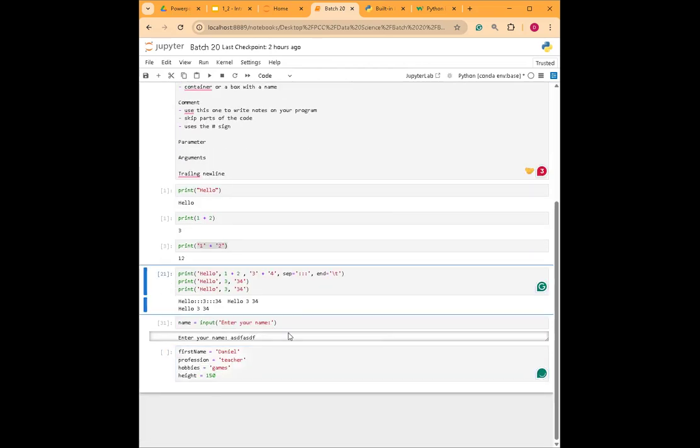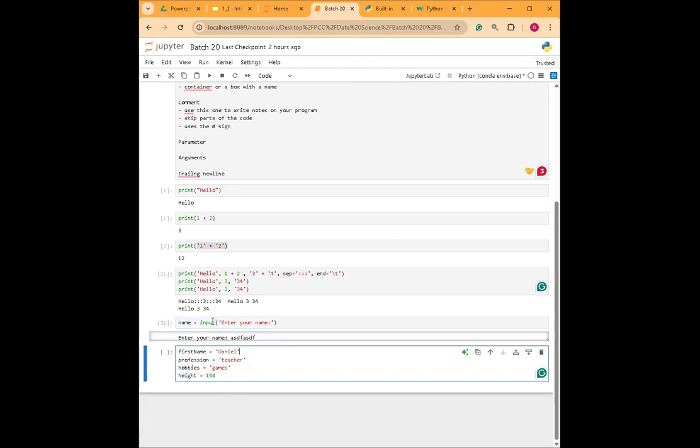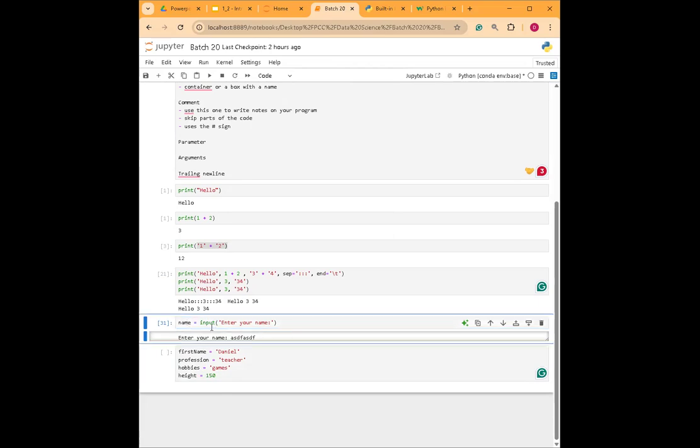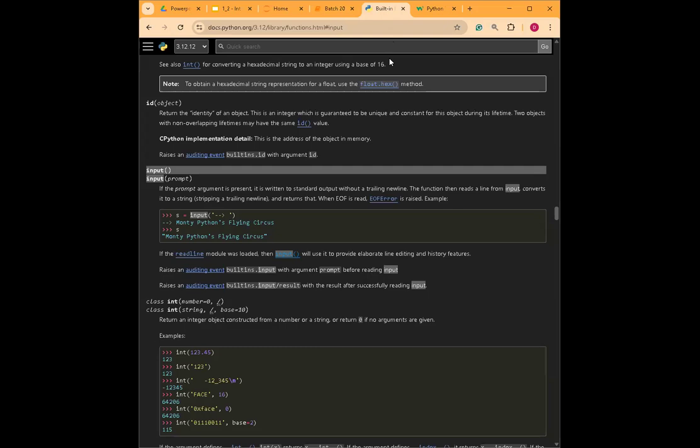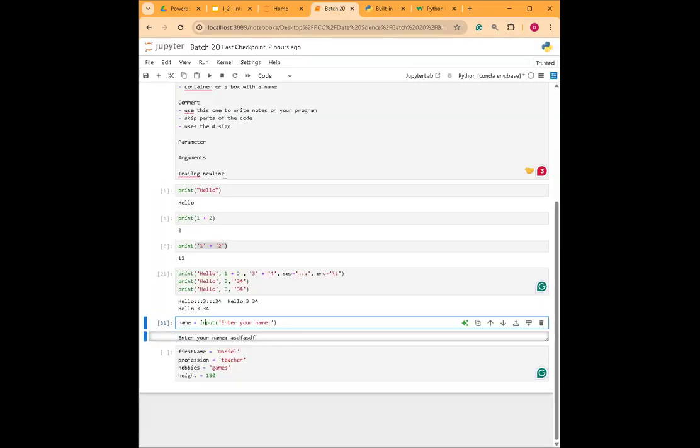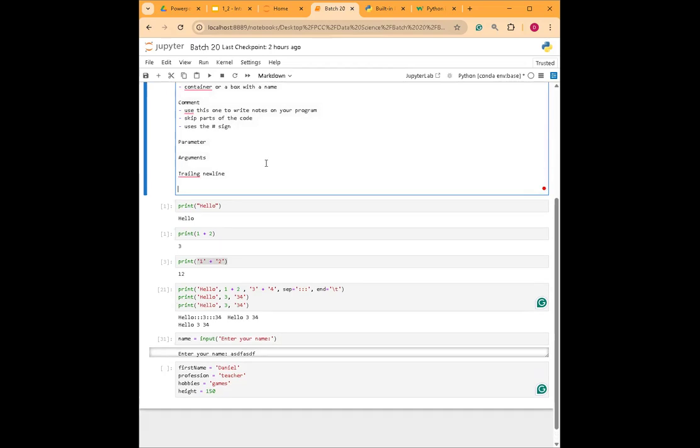Now, what makes this one different? It's like we're saying name is equal to the function, right? So the keyword here is the word return. That's the important word here, the return statement.